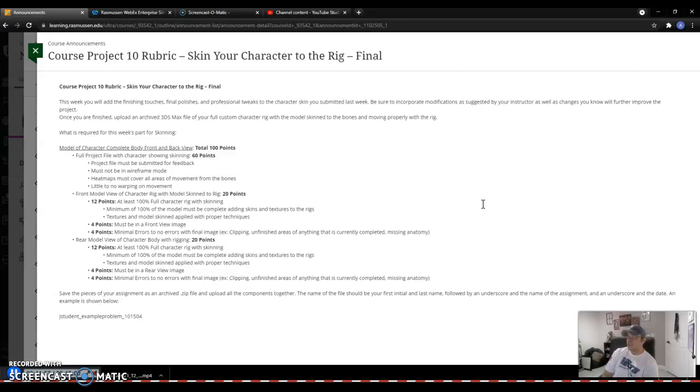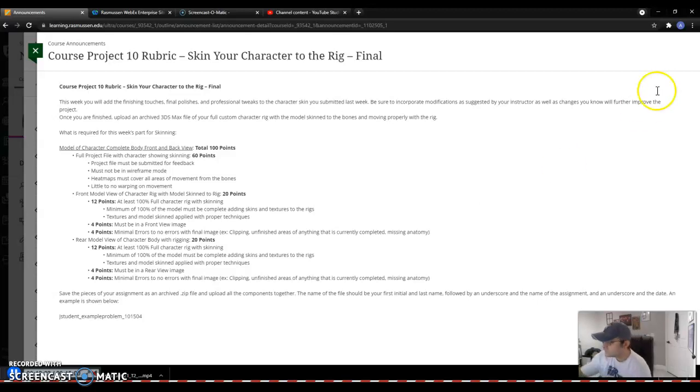Other than that, I'd also like 2 rendered images of the skinned model with the heat maps, or how it's skinned specifically. Just for reference, so I can see if it all looks right from a lot of different perspectives. But really the main project file is what I'm going to look at. Really the whole point of the assignment is I'm just going to see if your model is fully skinned. That's it. If it's not, we'll look at it piece by piece and see what happened.